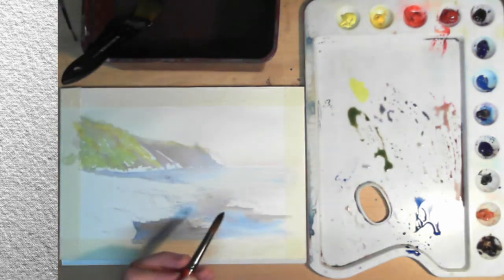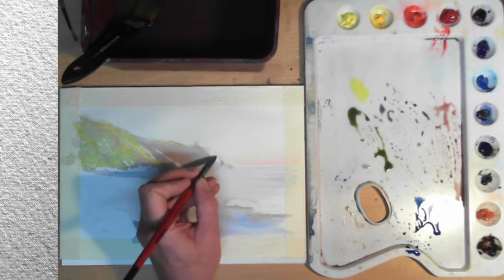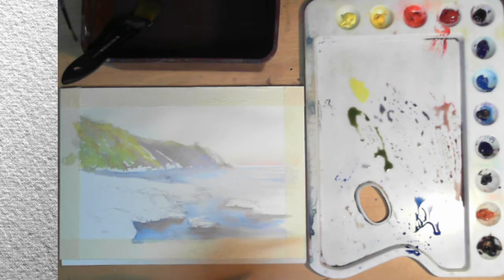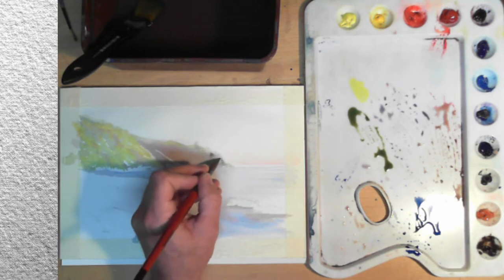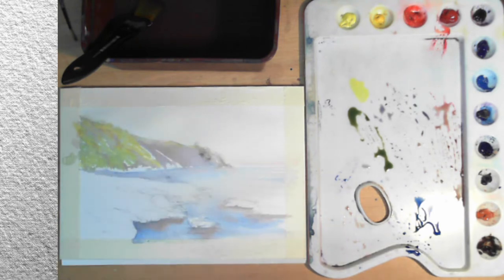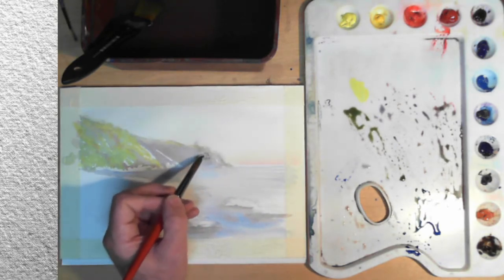I'm just giving the brush a quick washout. I want to just get there and define the end of our headland here. I want to do it quite gently. Really want to retain some more light at the end. Going to build. So now just starting to increase the pigment load here. We're going to play through these shadows a little bit more.